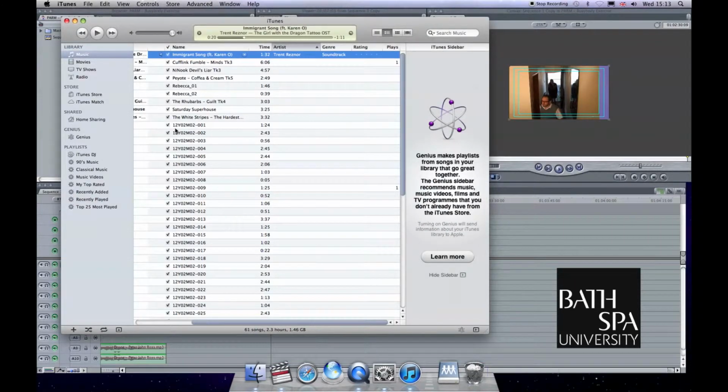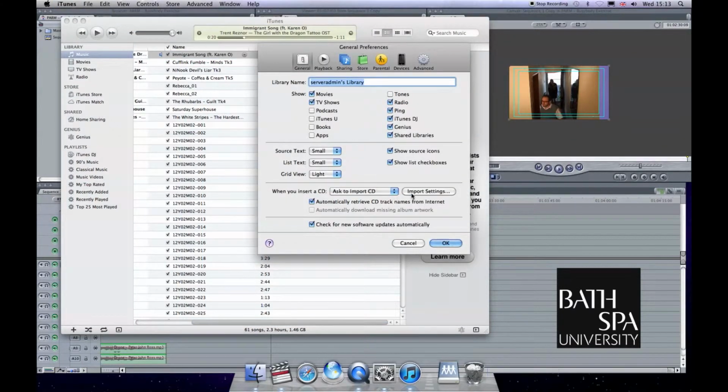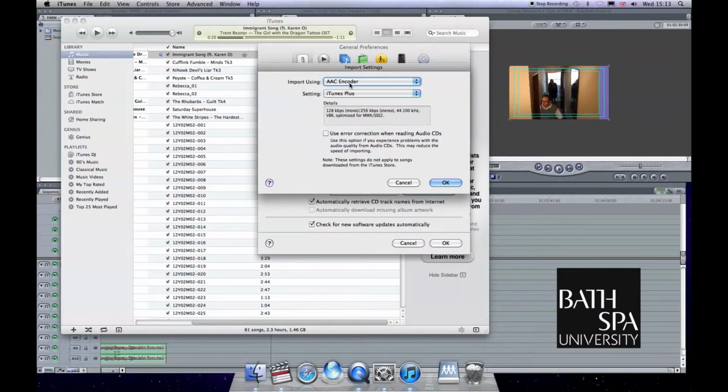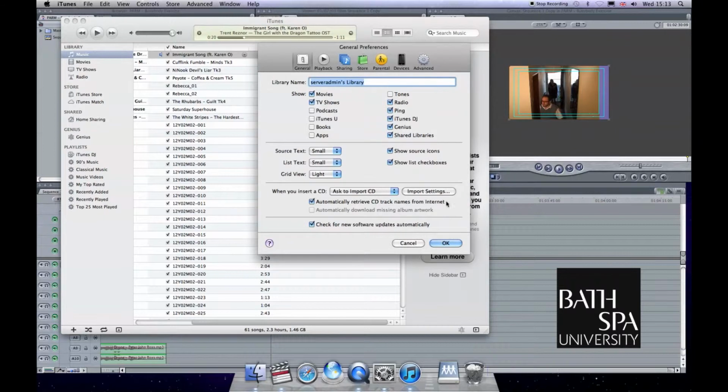If we go back to iTunes and we go to Preferences, we're now going to set the settings that we want to encode the file into. So I'm going to choose AIFF encoder, and then instead of automatic, let's choose custom. And like I said, sample rate you want to set to 48 kilohertz. That's the same sample rate that the video cameras use when they record audio. So again, we're matching what's been recorded in camera with what we're converting to now. 16-bit and stereo. We go with this and press OK, OK.